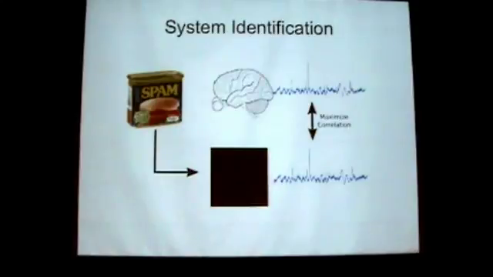Treating the brain as a big black box. And if we can somehow make the black box take the same picture of the tin of Spam and give the exact same signal out of it, if we can maximize this correlation, then we can declare victory. Our black box is now a black box brain that is basically doing what a human brain is actually doing. And one of the ways that we can do that is through just linearized regression.